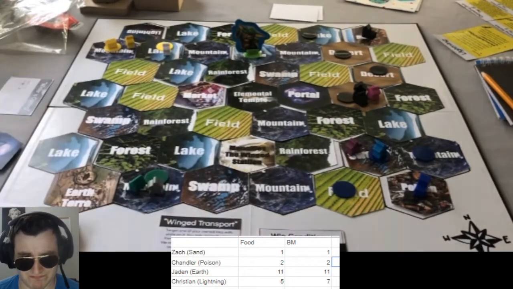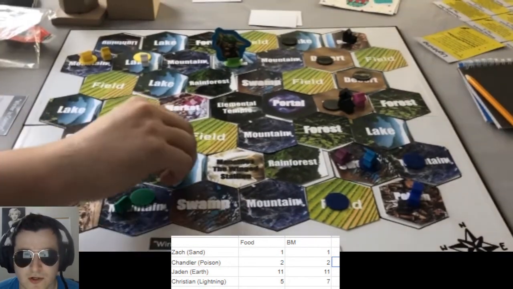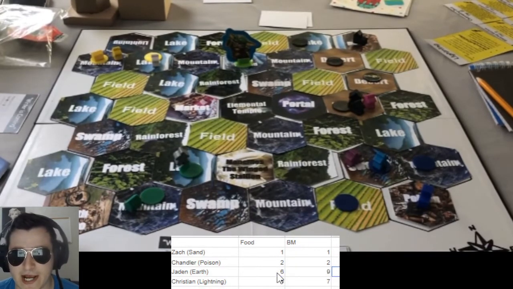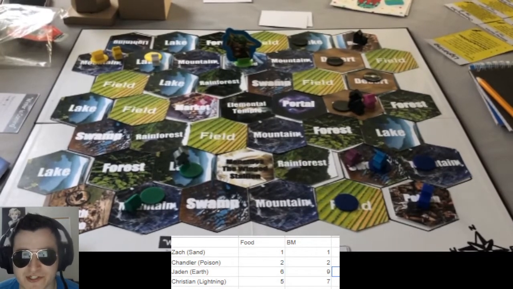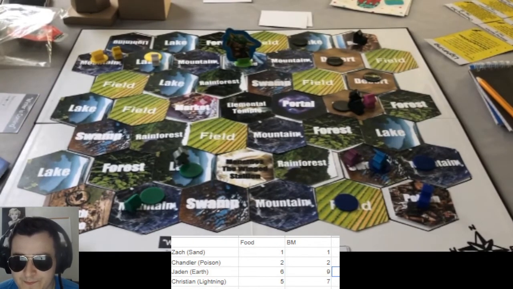He doesn't have advantage cards to play. Earth player sitting at 11 and 11 here. Goes to the lake, purchases the lake, going to 6 and 9 on my resources. Now I have a building material producing tile and a food producing tile. Pretty solid, with the opportunity to purchase a rainforest in the following turn with his current standing.